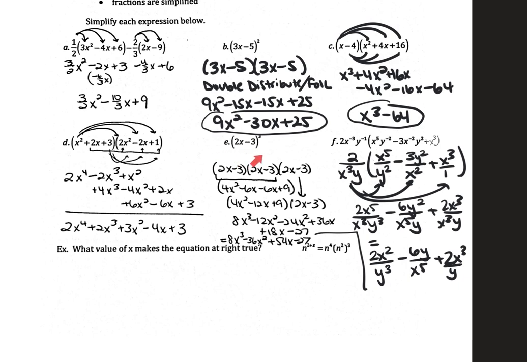E demonstrates that cube, where I did the same thing as up above with B, where I have to expand it 3 times, multiply the first 2, get an answer, and then whatever your answer is, multiply the third one to get your final answer, which is down here. And then F, you probably didn't do it this way, but this is what I'm really going to emphasize, and we'll do another one in class.